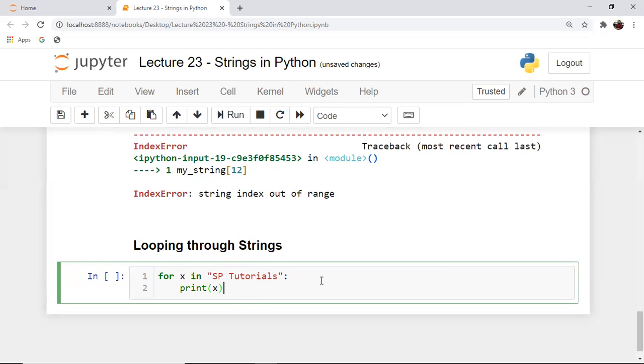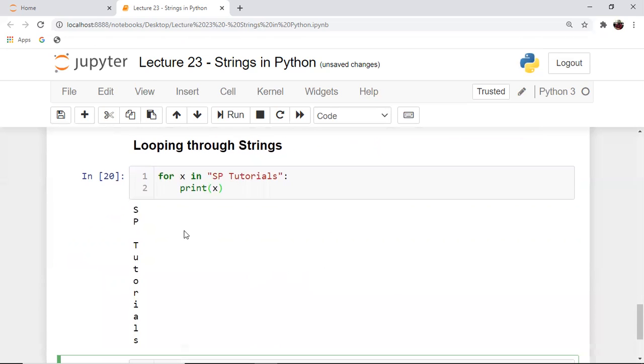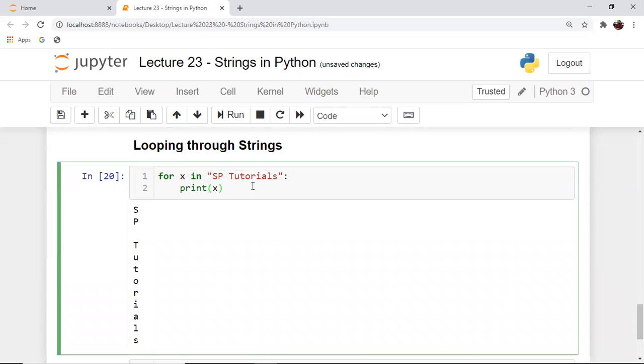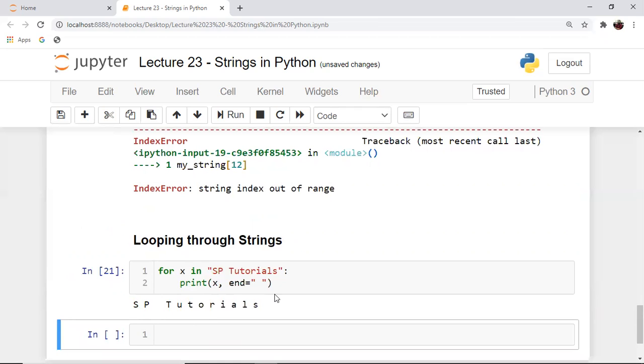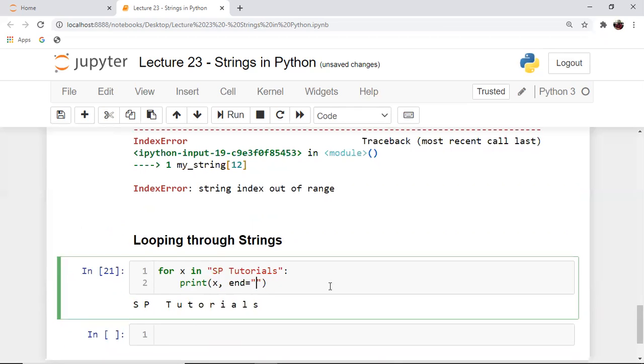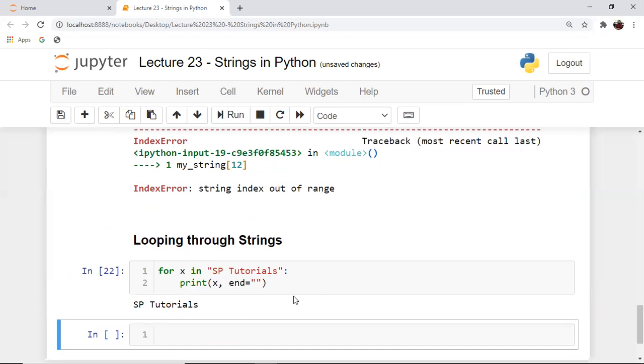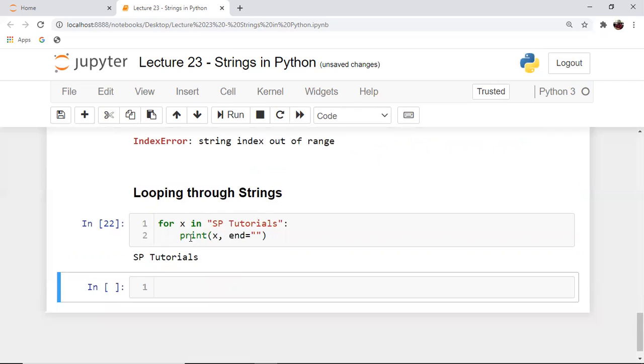Okay, so if we execute this, we'll get every character, including the white space, on a separate line, and that is exactly what we get, isn't it? If you want to print it on the same line, you know what to do. There is the end parameter, and we can set it to a single space. If we print that, you can see that every character is spaced out. And if you don't want that space, just pass an empty string to the end parameter and you get the exact string on a single line, right?